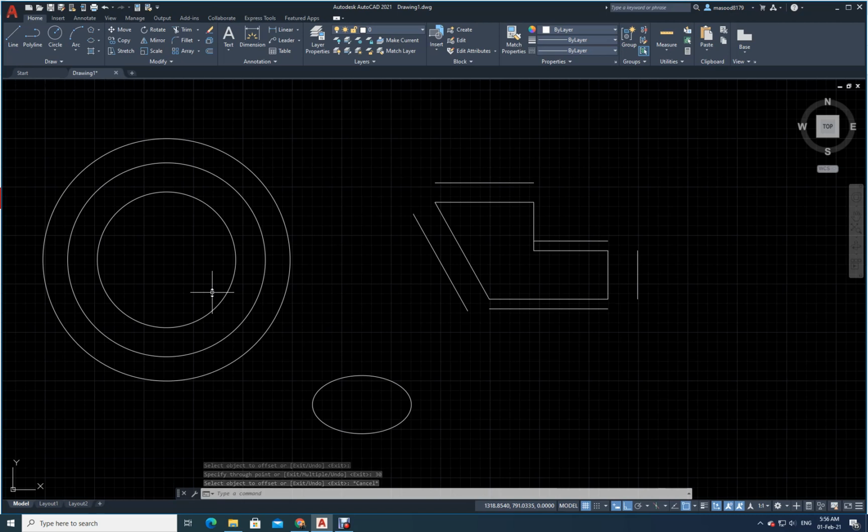Like this you can make use of the offset command to offset a given object by any amount of distance, any number of units. This is one of the benefits of the offset command. Of course, I have to complete this one. How do I complete it? We have got fillet commands and we have got extend commands. Making use of that, you can do the extension and the finishing.